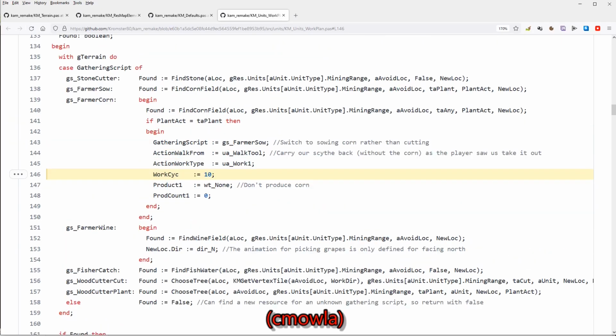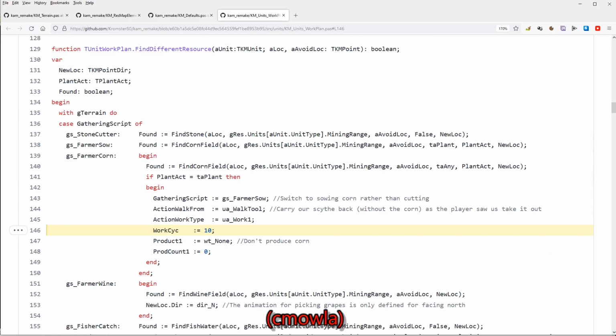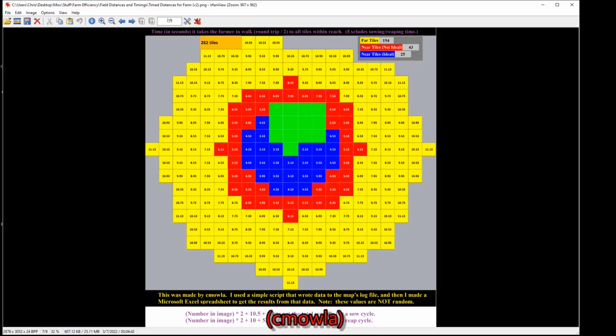But here for the farmer, in this function here, for finding a different resource, so once he wants to go look for some new corn, plant, or harvest, it says the work cycle is 10 for the farmer. So I'll provide a link to this in the video description. I'll call it something like the work cycle. I actually made this by using some advanced features in Excel along with working with the script because there was no such thing to test it in the game. And I'm talking about in a relatively recent beta version.